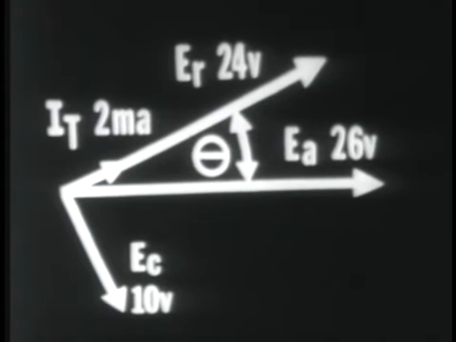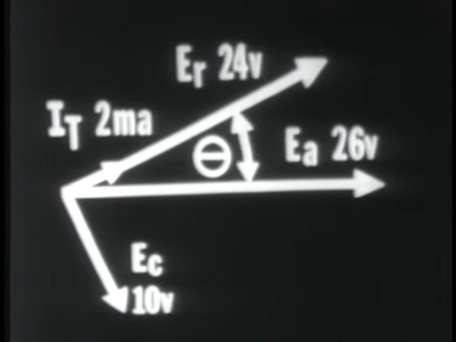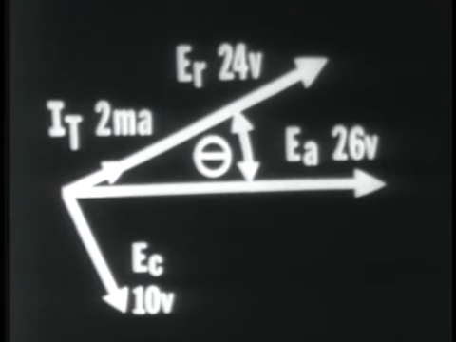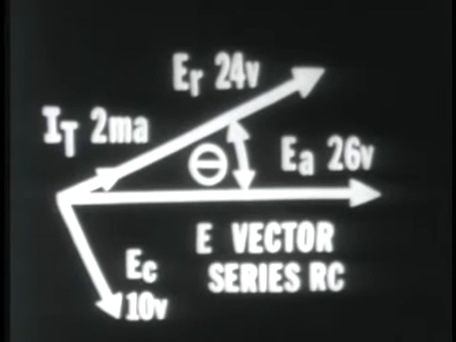Now, where did we get the plus 22.6 degrees from? Well, you recall our impedance angle was minus 22.6 degrees, and the phase angle is simply the same angle, but of opposite polarity. Then our phase angle would be plus 22.6 degrees. Well, this then would be the voltage vector for any series RC circuit, or a representative vector we could call it.